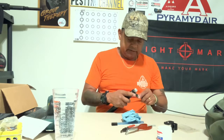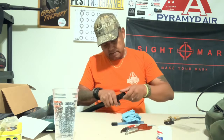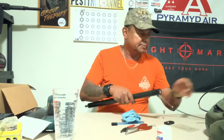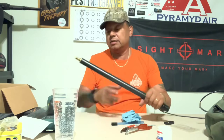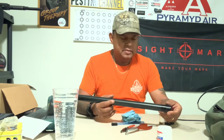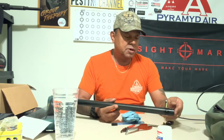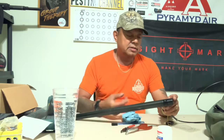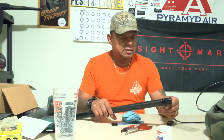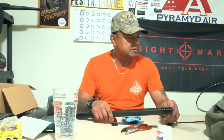So there you have it. I might as well go ahead and put the cover on for the fill probe and the gauge cover. Finish filling this up. That's how you turn around and fix the problem. If you ever have that happen to your Hatsan cylinder, just take the O-ring off and apply some silicone, massage it, and you should be good to go.